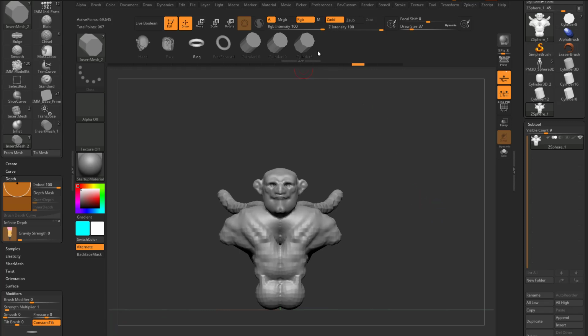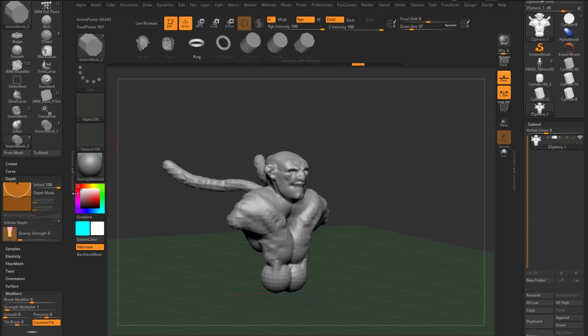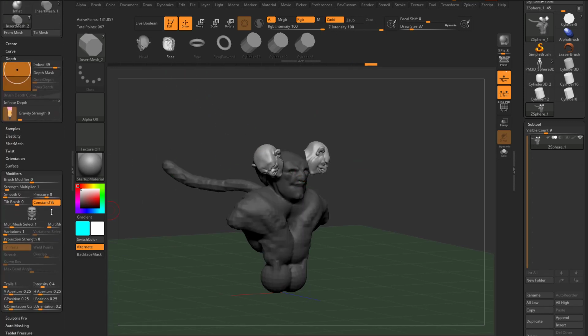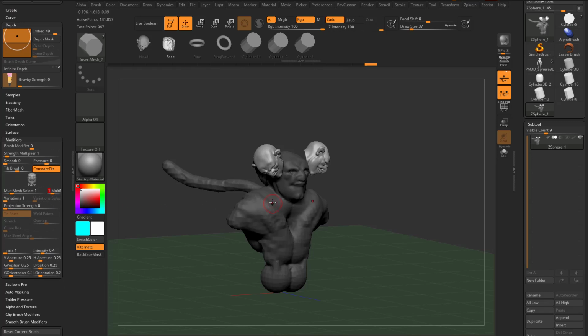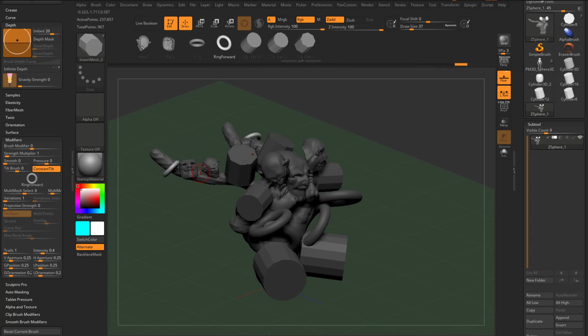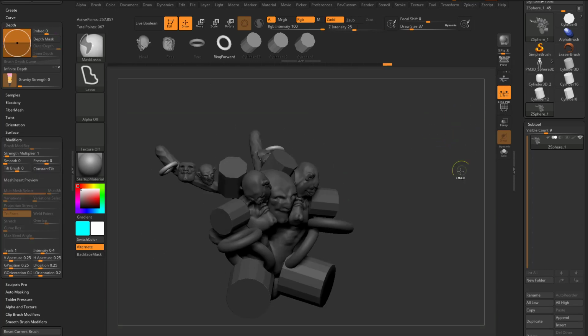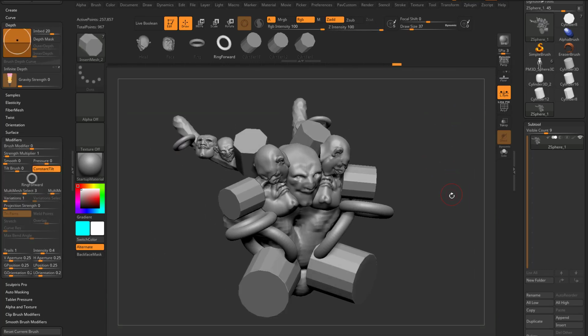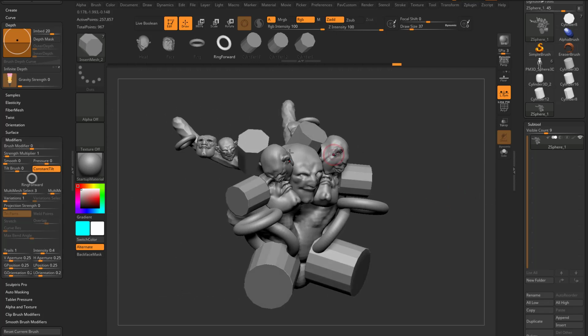So let's say we really like this brush a lot. Well, number one, I can tap through here and we can just start dragging these out, or we can even go through here and say multi-mesh selector 1. And as we drag these out, it'll start cycling through our mesh. Let's turn off our floor here. Control drag to unmask. And we can use this as our brush icon.